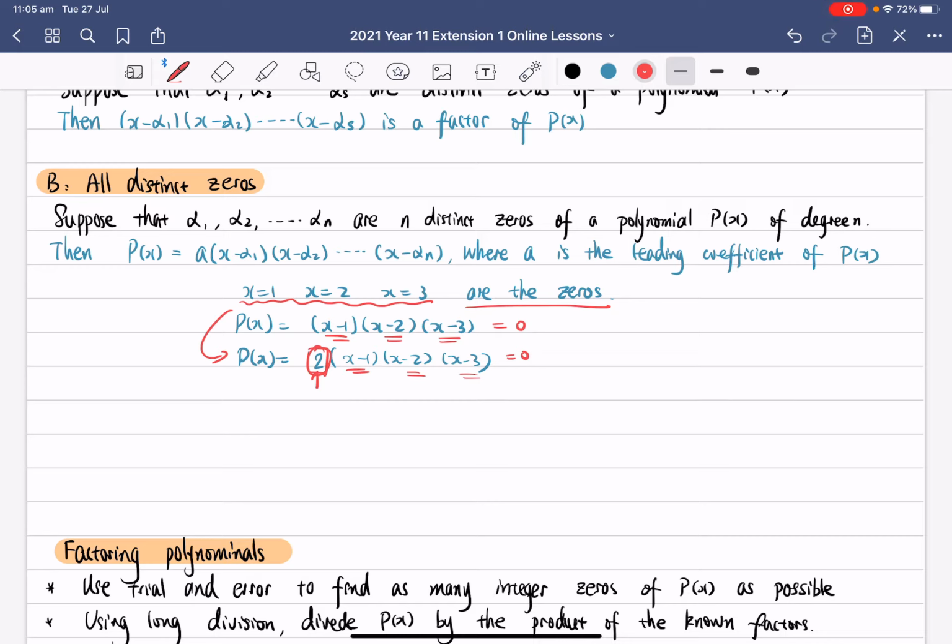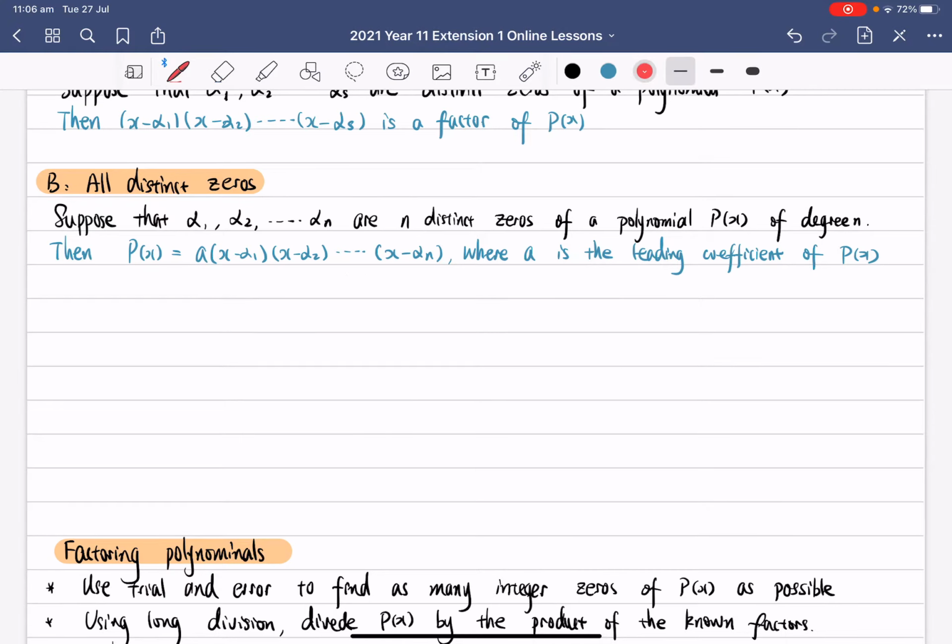Okay. All right. So for these two properties, let's look at one example from the textbook. I'll probably just use the example from the textbook to go through each of the properties and consequences of the factor theorem. I'll just say this is example 1. It's a very simple example from the textbook. We'll just do question 1c.